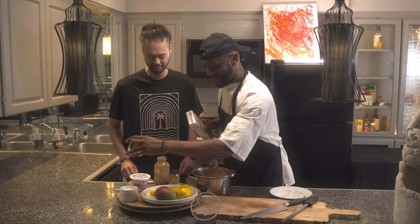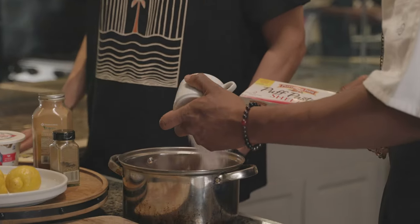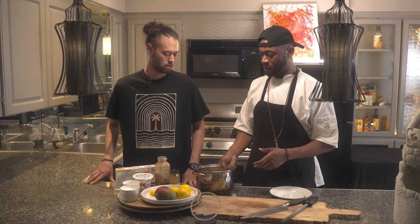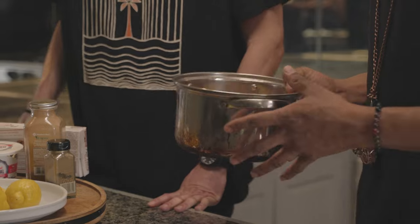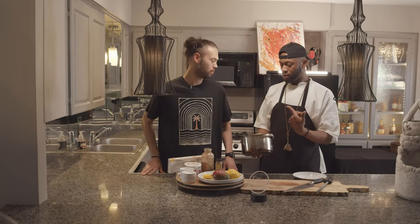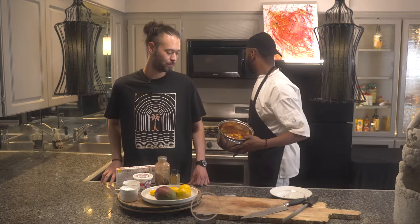So with the fruit, I'm gonna take half of this, it'll be about half a cup of sugar. So we're gonna do half a cup of sugar with no water, zero water. Do not add water. Why? Water is gonna make it loose. And with this, we're making a thick compote, you guys. So it dilutes the sugary syrup kind of thing. Yeah, there's already water in the fruit. So once the heat gets on the fruit, it'll build it. And you don't want it loose. You don't like to bite into it and it be all watery, just running. So we're gonna get this going and start this up.